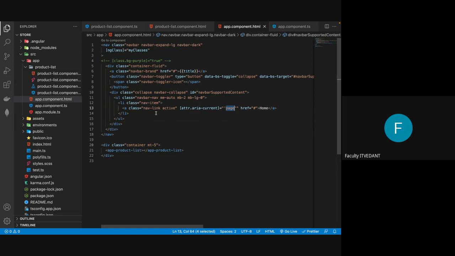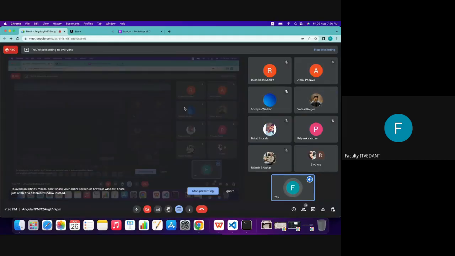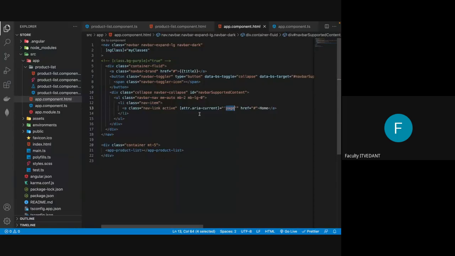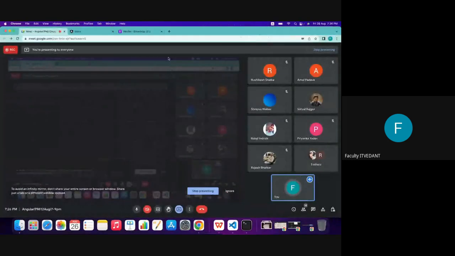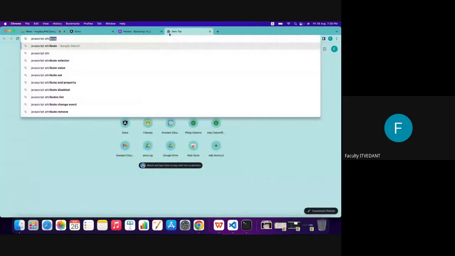Yes, sir. So is attr a JavaScript functionality? No, it's not. It's just for Angular. I'm not sure, I haven't checked this out.